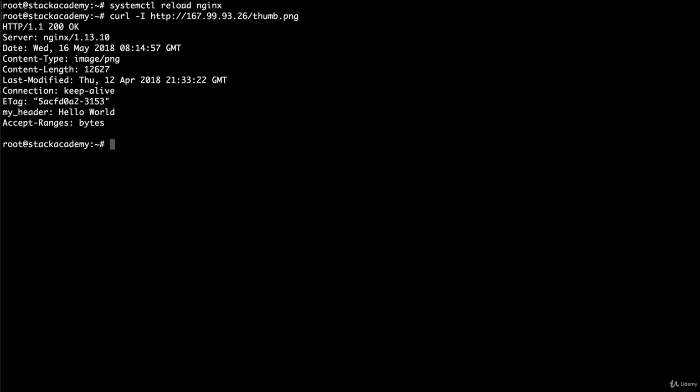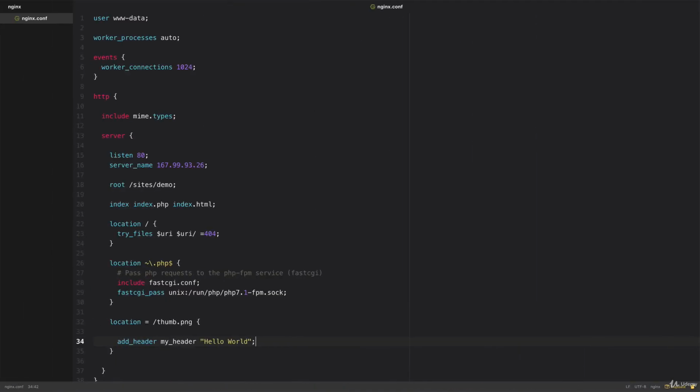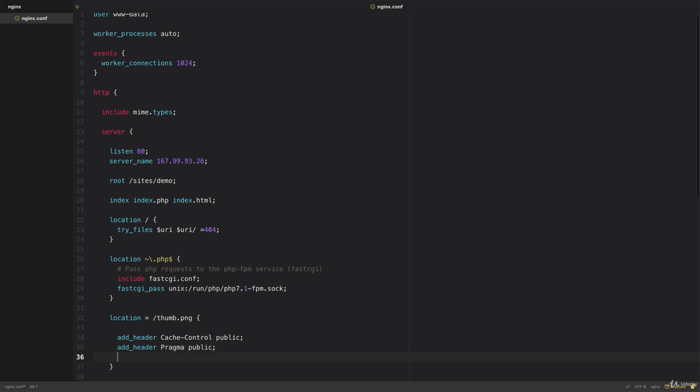So knowing how to set headers, we can configure this location as a typical static resource by first setting the Cache-Control header to public, telling the receiving client that this resource or response can be cached in any way. Then the Pragma header also to public, essentially just an older version of this Cache-Control header.